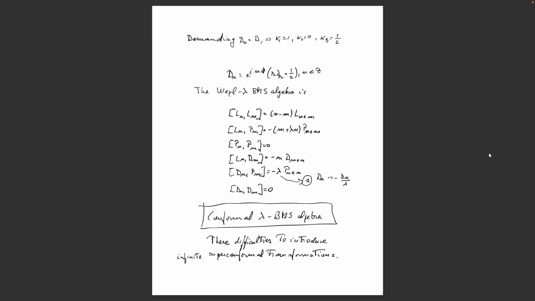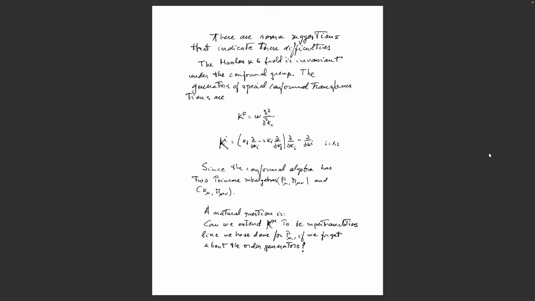Now, the point you could ask yourself, why we don't try to do the same thing for the special conformal transformation? Can we construct an infinite number of special conformal transformations? And we will see that there is a difficulty here. This is an open problem, therefore, if some of you have some idea, maybe you can contribute to that. And there are several indications that make it difficult to generalize. You can check from the conformal algebra that you can construct from the Klein-Gordon field.